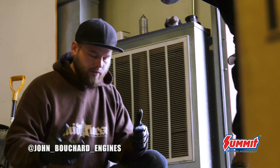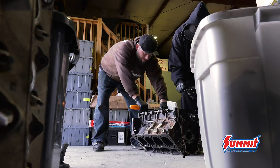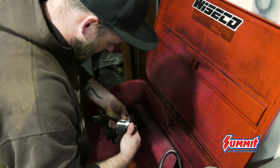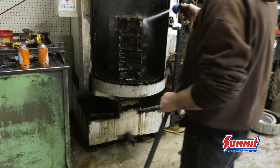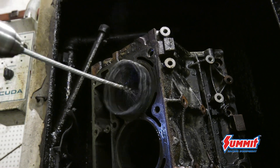Everything gets gunky. Take it apart and literally just clean all of it — ball hone it, polish the crank, wash and clean every bit of the piston, clean all the crap out of the ring lands, break them loose so they spin free, and put it back together. I've got one over there where that's exactly what I did — a little cam, some heads — and he'll be at 500 horsepower.